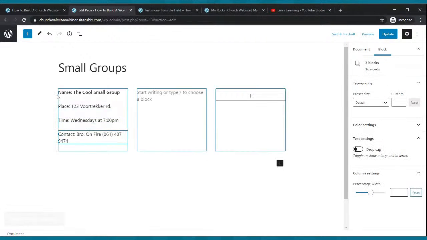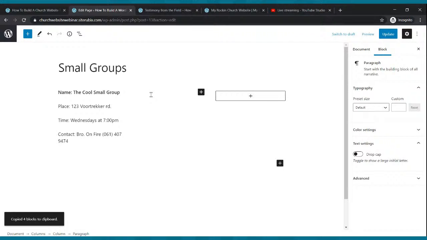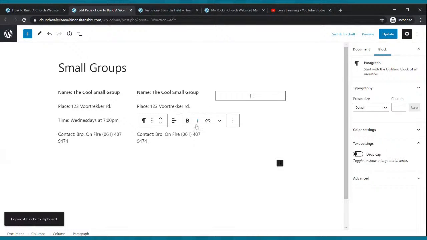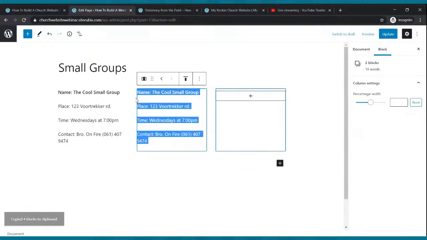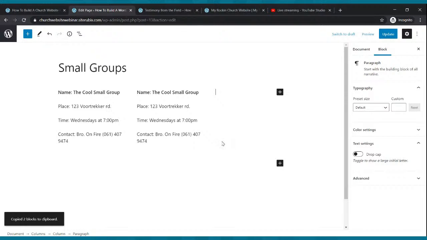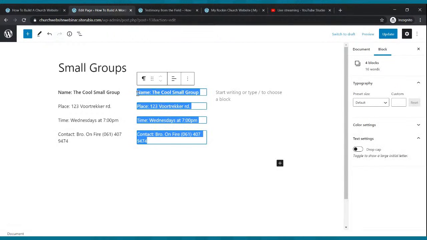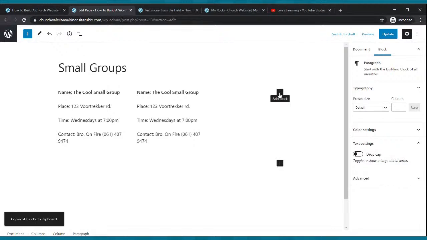Okay, for the sake of time. Sorry about that. Let me copy, Control C, come over here and plus, Control V. So then I'm going to copy this, go to plus, then paragraph, and then paste it. Let me try it again. Go here, copy, Control C, Command C on Mac, and then Command V or Control V on PC, Command V on Mac. So I'm going to paste it.